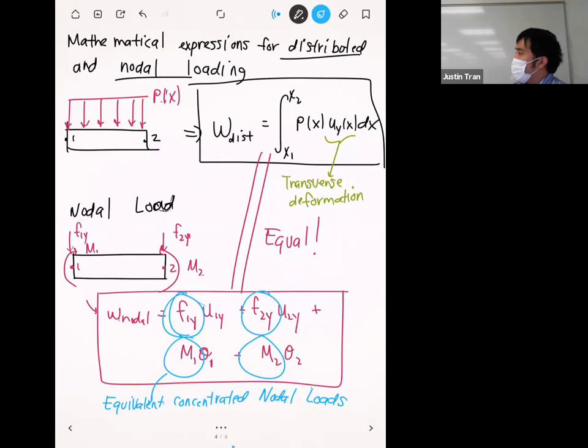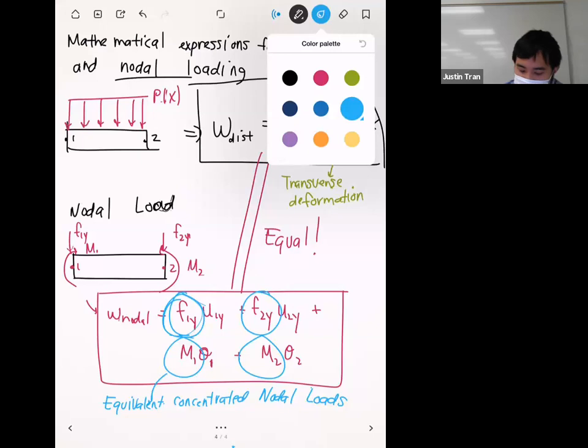All right. Any questions on this so far? Does this make sense about how we're going to go about doing this? Yeah, good question. So in this case, we just have two forces and two moments. But for the nodal loads, would it be just the sum of the work done by each force or moment? Yeah. So that's exactly what we have here. And so the total amount of work done is basically the sum of the works done by each of the individual nodal loads. And that would just be equal to the work distributed. Yep. Yep. All right.